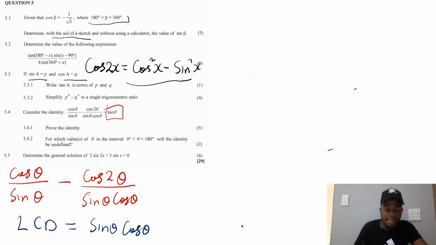That is our LCD. Someone will come and say the LCD is sine theta multiplied by sine theta cos theta. Wrong. The LCD is that one because you can't repeat a term. If you see sine here and repeat it here, then it's wrong. You can't write sine theta cos theta. That is wrong. You have to go and do the basics of LCD. That's not my work to teach you the LCD. I hope you did it. If you don't understand LCD, then it's too late for you.